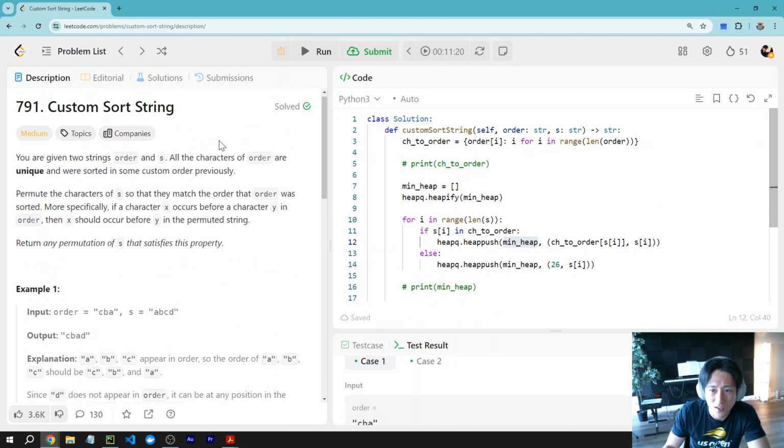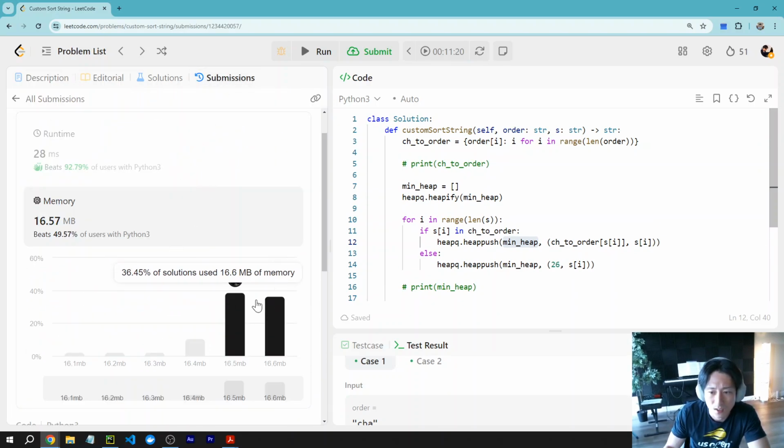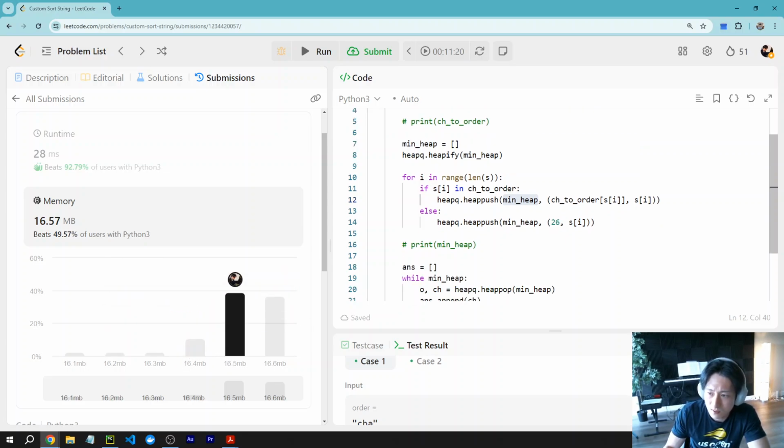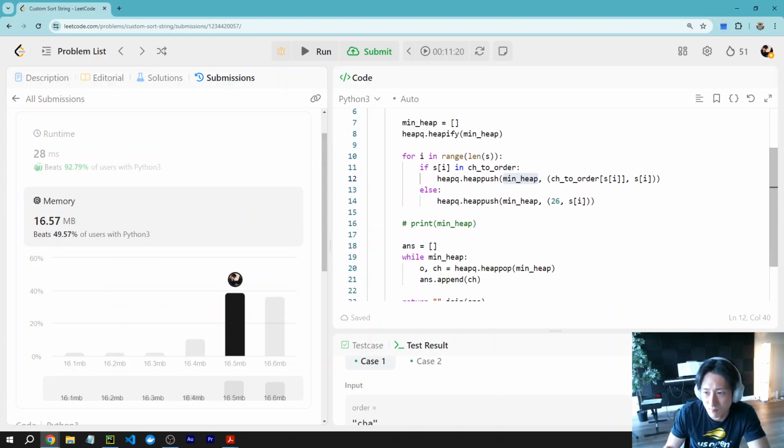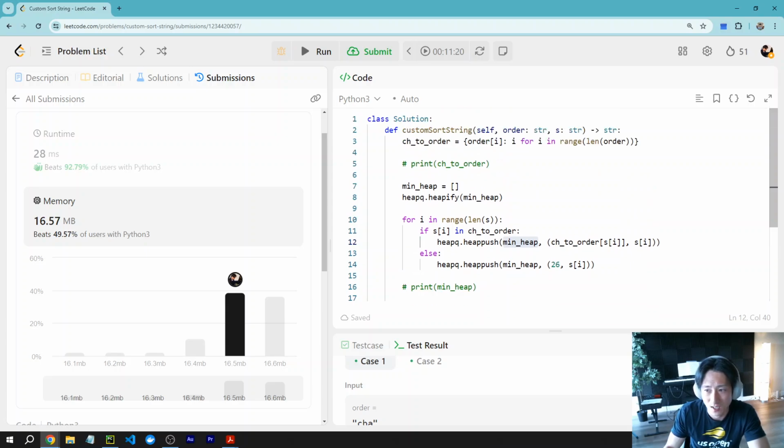So the time is going to be the same, but the memory could be smaller. That's kind of what I'm thinking, but I'm not going to code it because I'm kind of tired today. So basically, this question was solved using the hash map and the min heap. That's it.